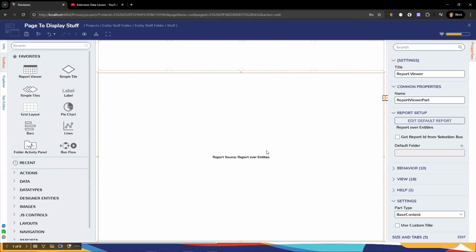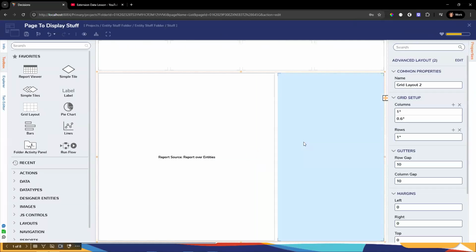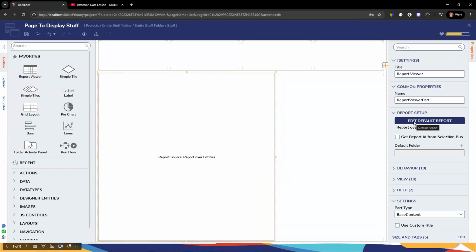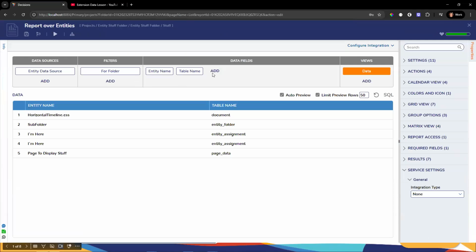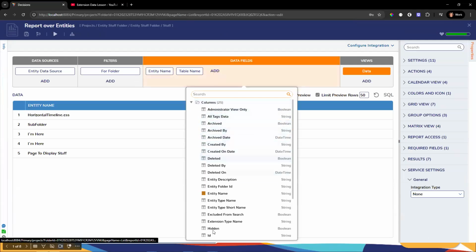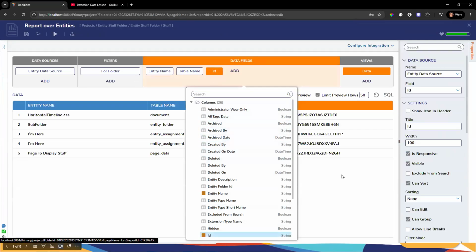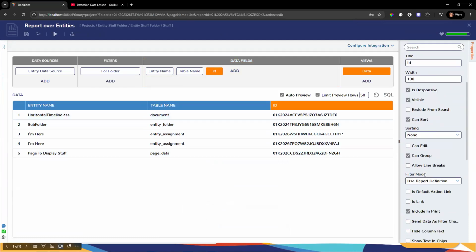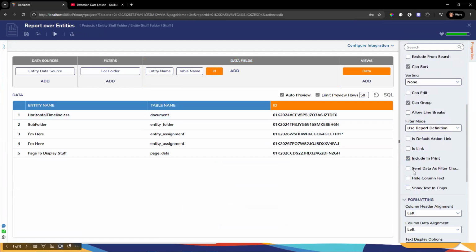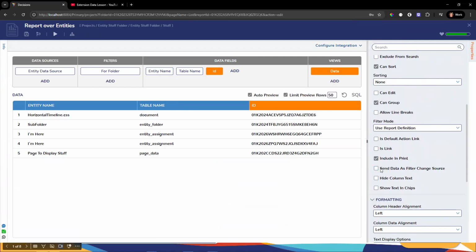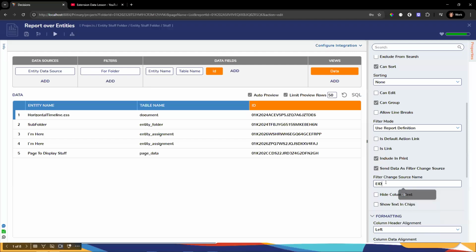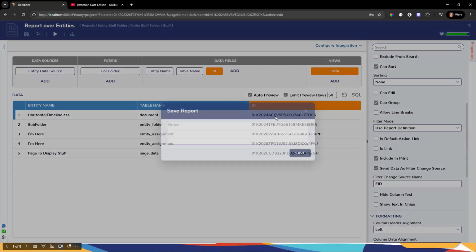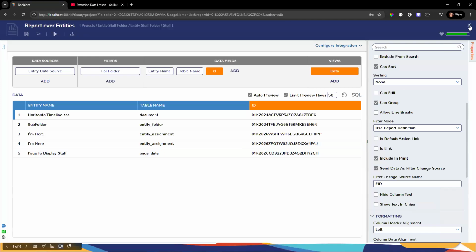Yeah, absolutely. So I think, let me see if I can do that real quick. Essentially, what you would do is you would, in your report, have to make sure you set the ID. Let's see, we'll do the ID of this. I'm displaying it, but you don't have to. Basically, what I'm going to do is set this as a filter change data source. It's just so that you can send, and we'll say this is my entity ID.